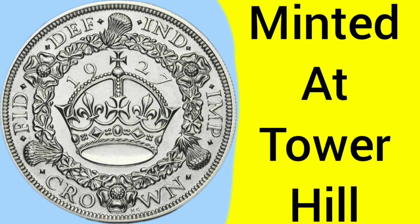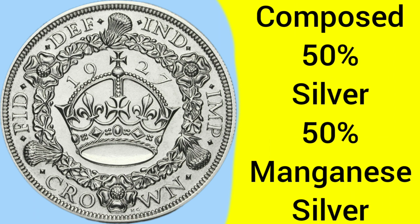as they were all minted in proof at the Tower Hill Mint in London, where the Royal Mint was based between 1810 and 1975, and released at Christmas for a collector's item. The coin is composed of 50% silver, with the other 50% being manganese, so the same alloy used in circulating coins at the time was used for the proof coin struck by the mint that year.